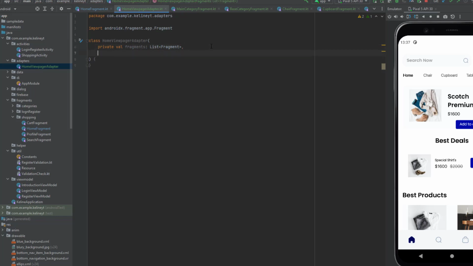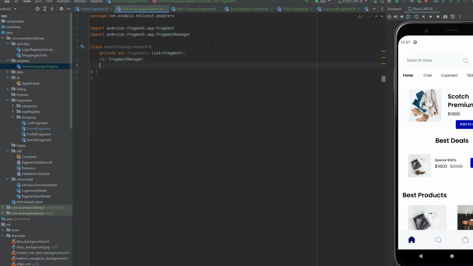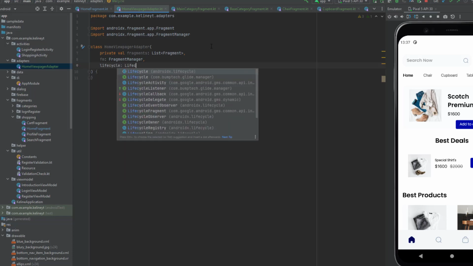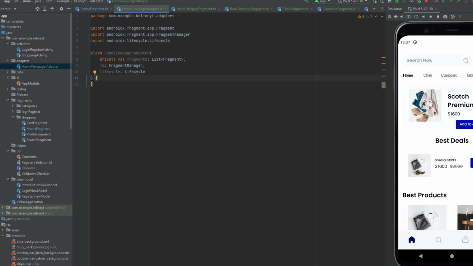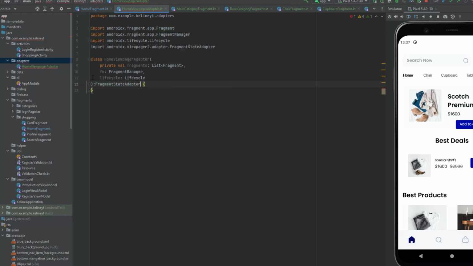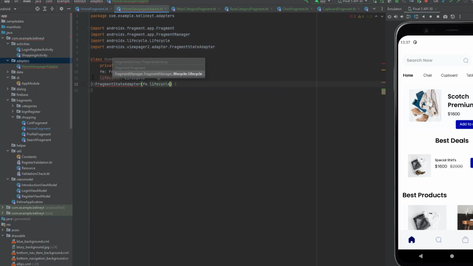We also need the fragment manager, fm, and the lifecycle. Now we need to extend from the FragmentStateAdapter class, and pass the fragment manager and the lifecycle.